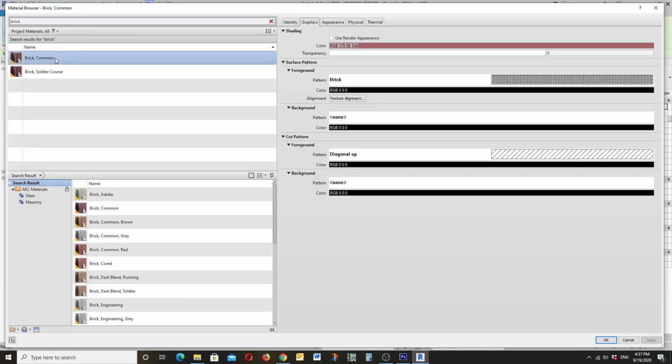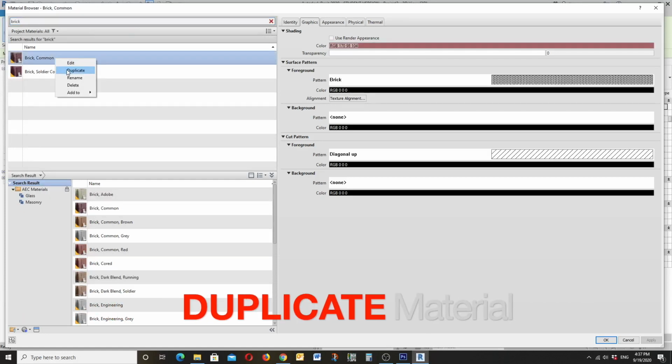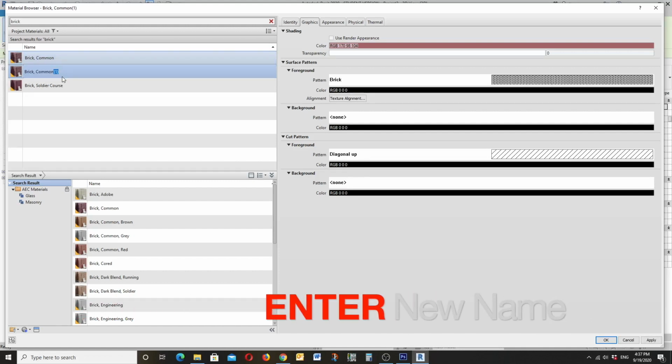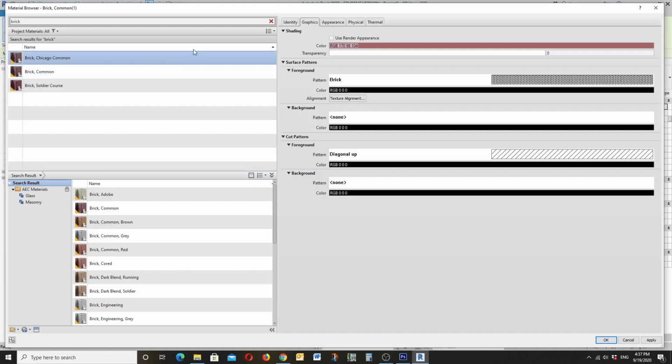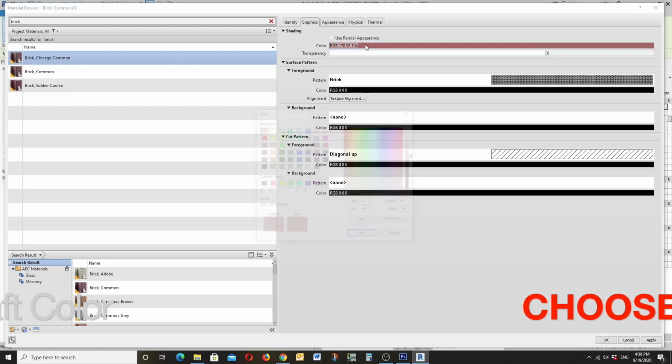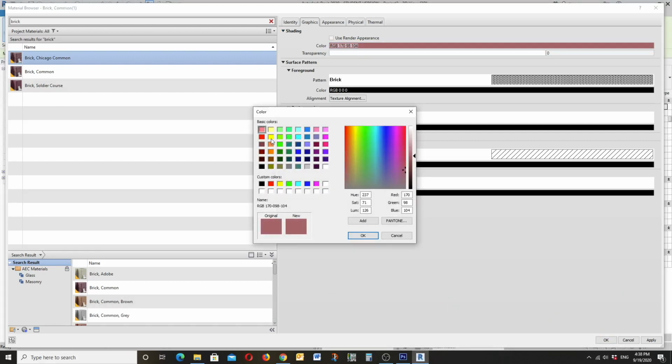Let's duplicate this and give it a new name. In the Graphics tab, let's go to shading and change the color to yellowish, since we're gonna use kind of a yellow brick.